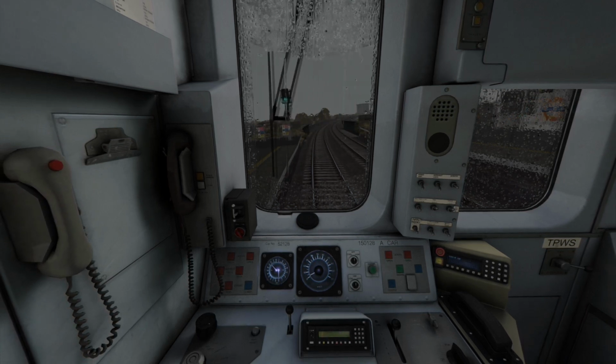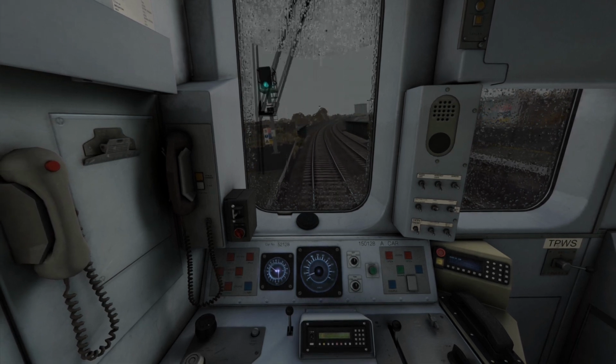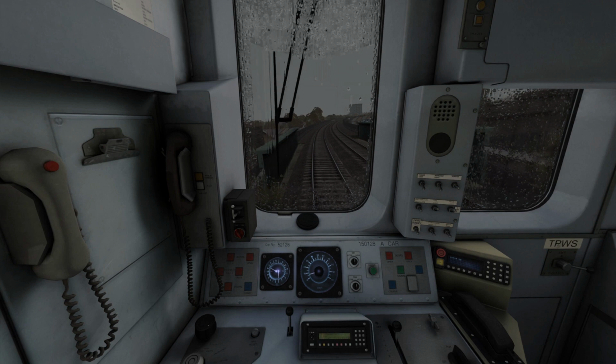Departing away from Wanstead Park, the starting speed limit is still 45 miles per hour. And at this point we've got just over 1 mile to go to our next stop, which is Leytonstone High Road.